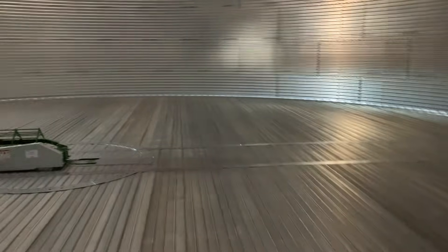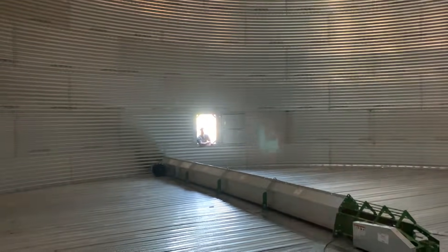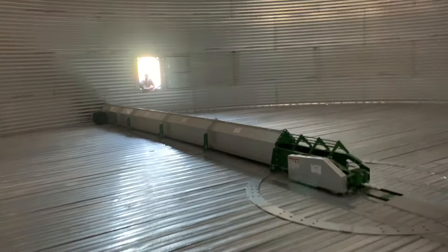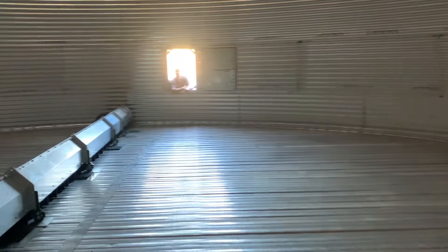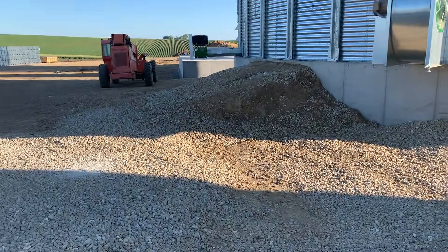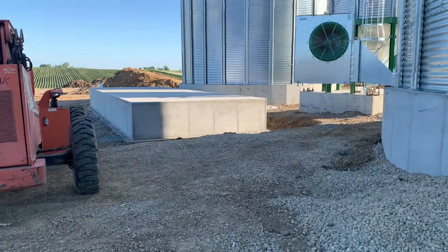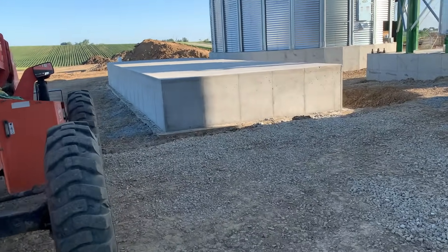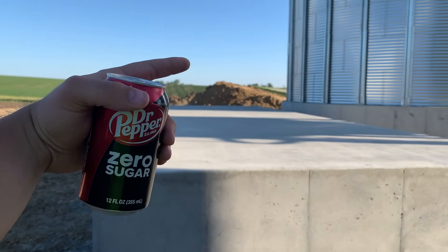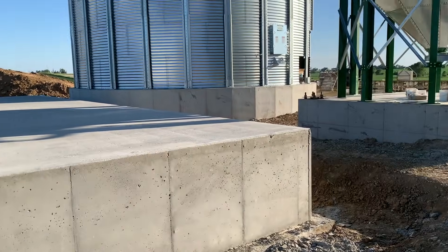Just going to walk around right now. It's a big bin. My goodness. That is quite the echo. That doesn't look very fun to climb. So underneath these augers, we'll have a reclaim that'll run all the way down here, and I believe it'll run straight down to the dryer pad, connecting to the dryer somehow. Not actually connect into the dryer, but the dryer one will come down and then this will run underneath it and up to the leg.